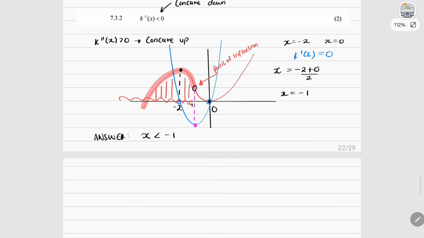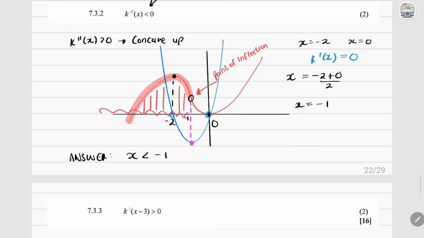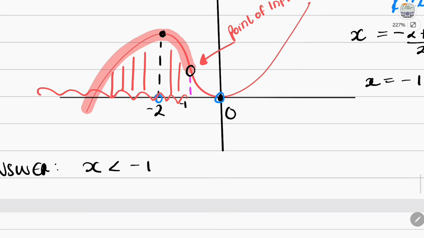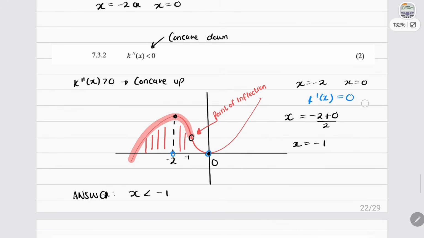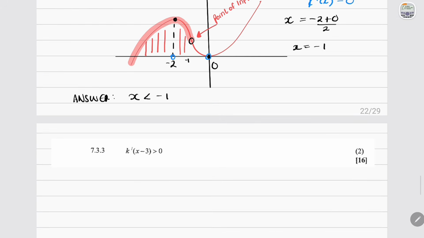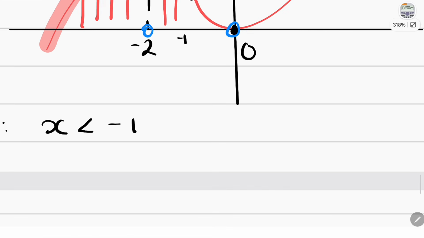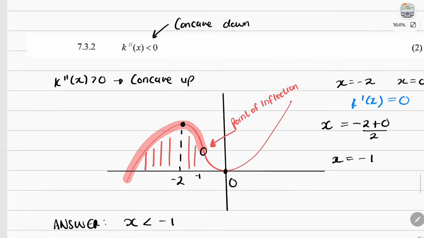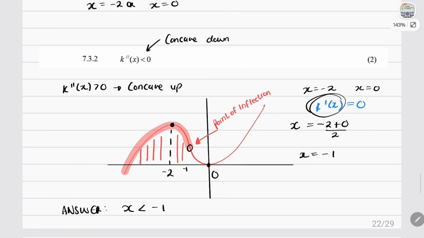Okay, moving on to the next question. I'm just going to remove the parabola because we really just need the cubic function. Whenever they ask for these k primes, we just need the cubic function. I don't want to depend too much on the parabola because it's not really necessary. I want you to understand that every time they say things like k prime, it's really just speaking about the gradient of that function. Then you have to look at what that function is doing at that point to determine the type of gradient that it will have.